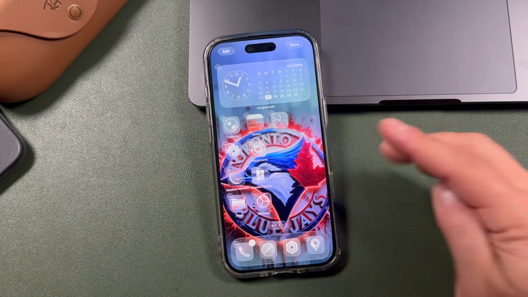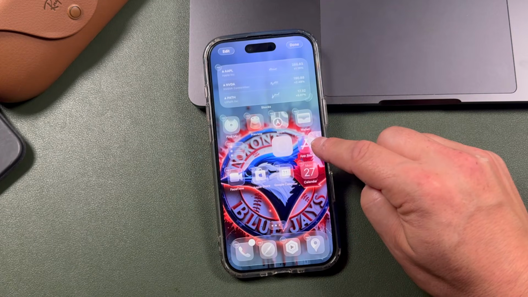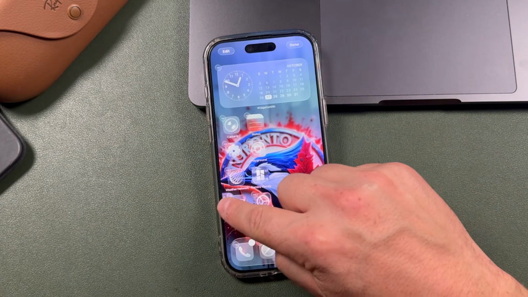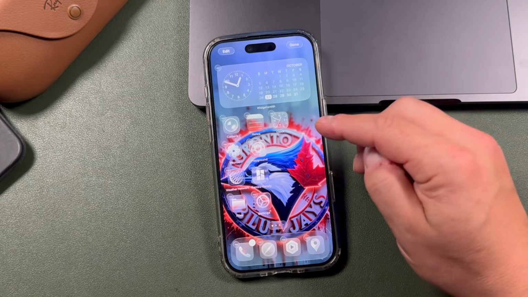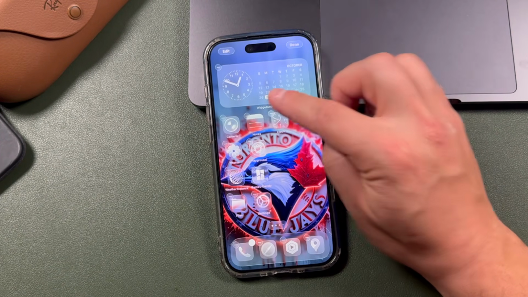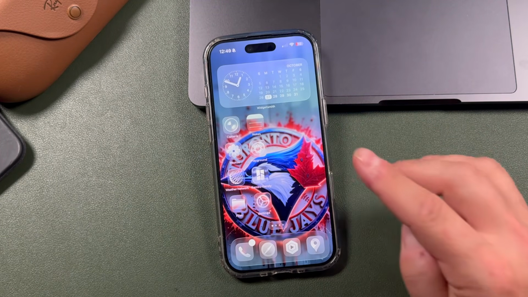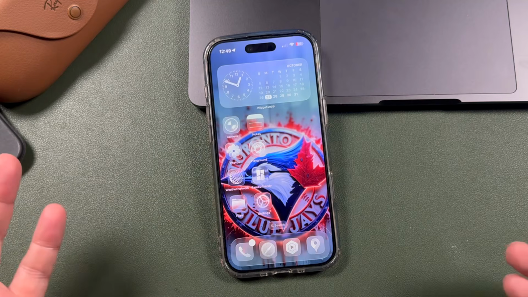And again, if we tap and hold to bring up this jiggle mode here, you can move applications to other pages just by dragging to the other page like that, or back to the first page. And you can even remove these applications. So if we tap on that minus, you can tap remove. It didn't delete it. It's just not going to clutter up your home screen anymore.